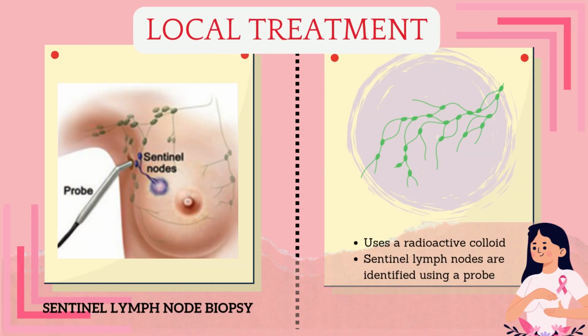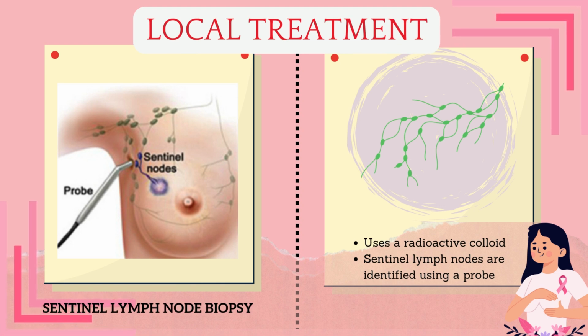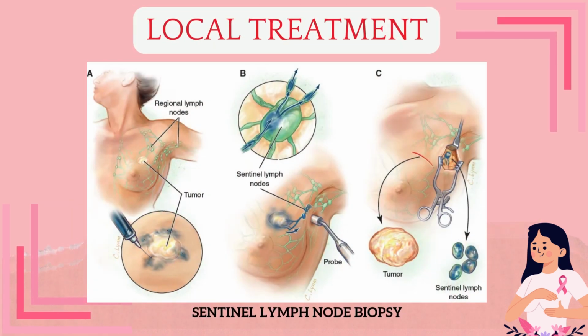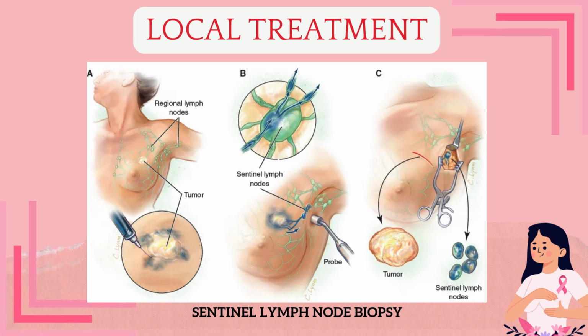Sentinel lymph node dissection uses a radioactive colloid that is injected either in the breast tissue around the primary tumor or prior biopsy site, into the area beneath the areola, or under the skin close to the primary tumor site. In the operating room, blue dye is injected either in the breast tissue or in the area beneath the areola. As the dissection of the breast continues, sentinel lymph nodes are identified using a probe or by direct visualization of blue dye in the lymph vessels or nodes.